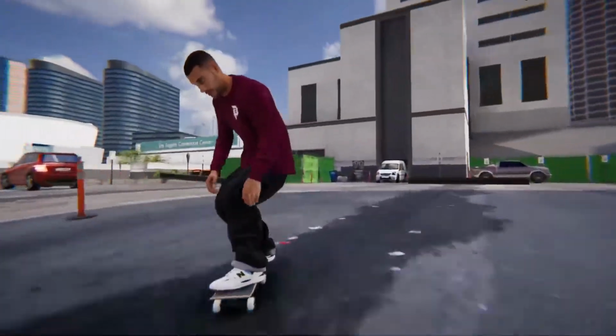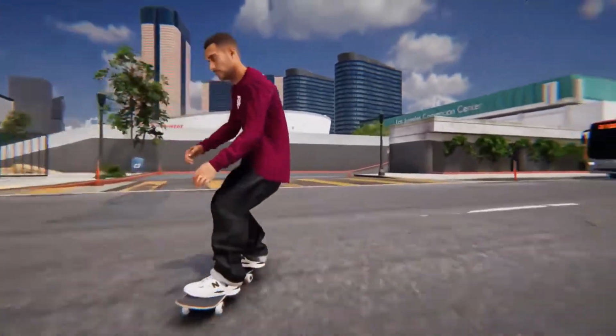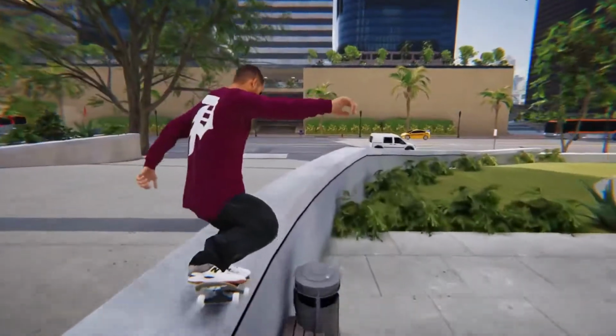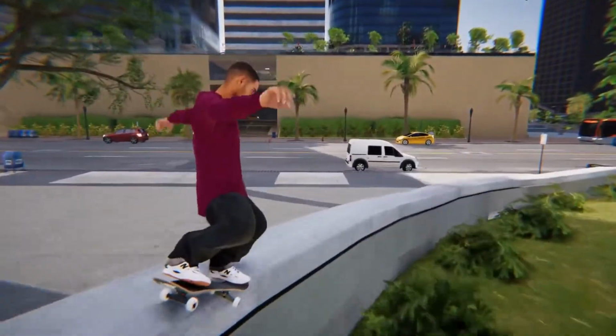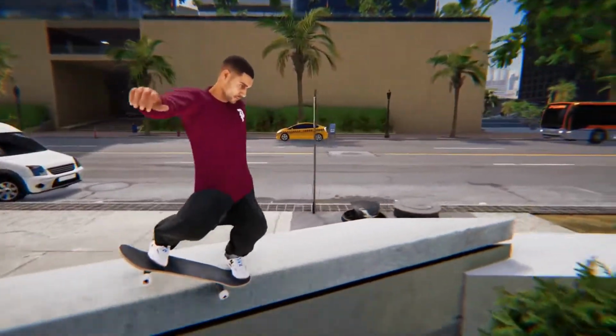So I'm going to start with the pros. This game has a really realistic touch to it. It feels like a real skateboarding game. It looks and feels real. Well, I wouldn't say looks, because the graphics can be a little weird at times, but it does feel like a real skateboarding game, how each foot, it's its own control stick.